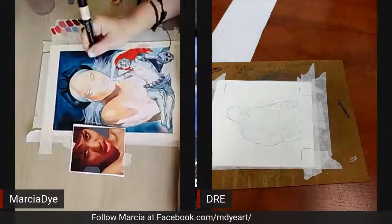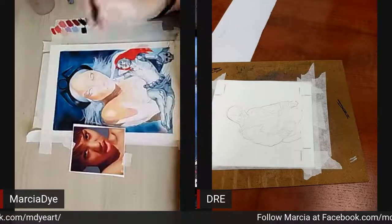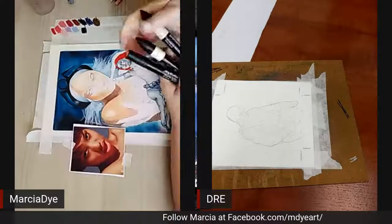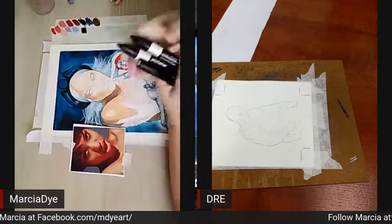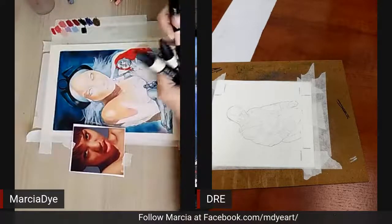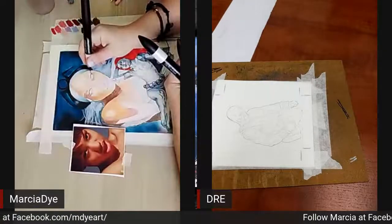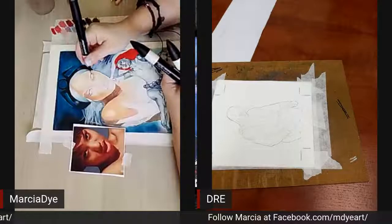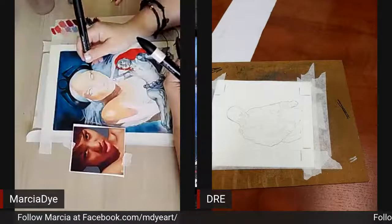Yeah, I use acrylics in the same sense. I use very watered down, heavy washes. I think they work really well. You can get some really lovely effects if you water them down enough. I just don't like the thick quality of acrylics sometimes if it goes on too thick. If you get it too thick, then it looks plasticky, doesn't it? Yeah, and it is a very time consuming process.